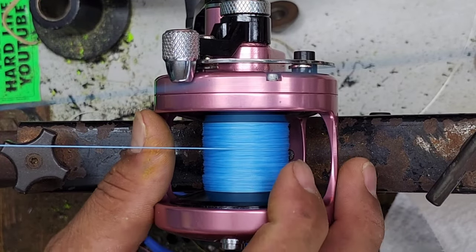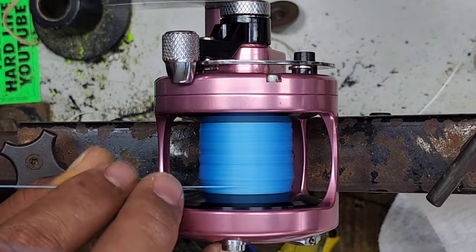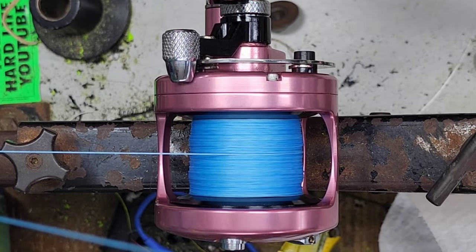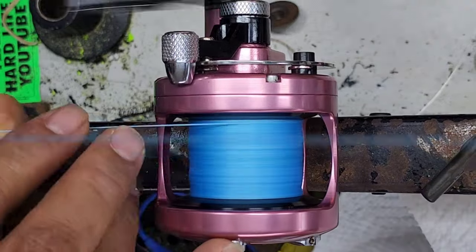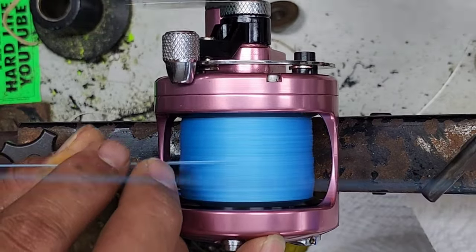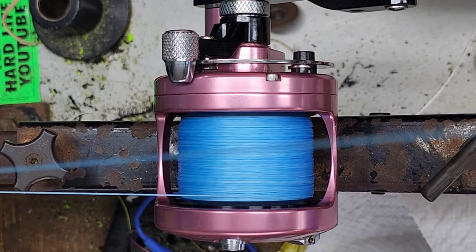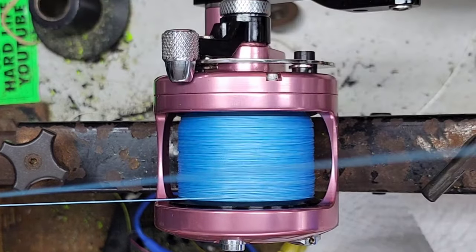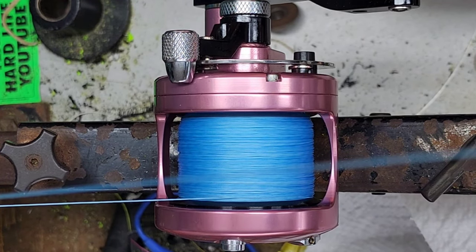That's 100 yards of the 50 pound on there. Oh, it's going on. That's 200 yards on there. You can see some slight color changes on it and stuff like that, but we'll see. It's 300 yards. I need to get with the customer. I got to find out how much line he wants on here, because obviously the spool holds 600 yards. I'm not going to get 600 yards on here. So I need to know how he plans on fishing with this reel. Well, I'll let you know later.